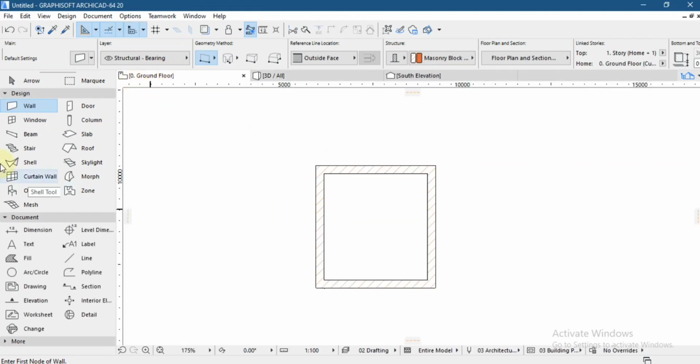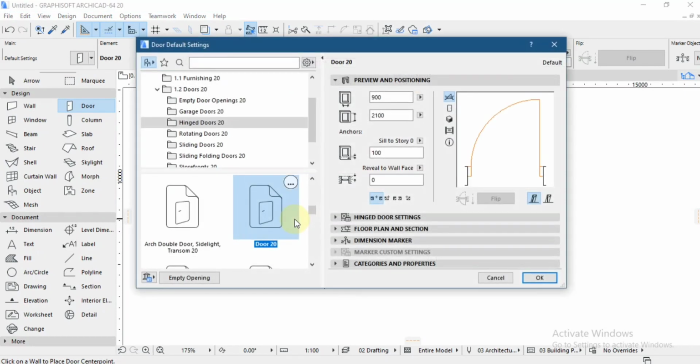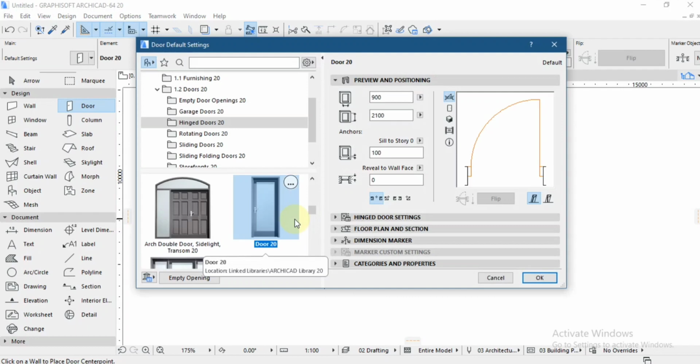So we'll start by placing the doors. For us to place a door, you have to select the door tool. Then you click here to get the settings dialog box, or you press Ctrl T. The last time I clicked here, so now I'll use Ctrl T. I believe there's a video with all the shortcuts on this channel, so I advise you to watch that video to get familiar with all the shortcuts. As you can see, the doors have already been set.